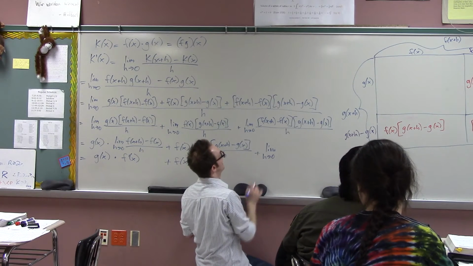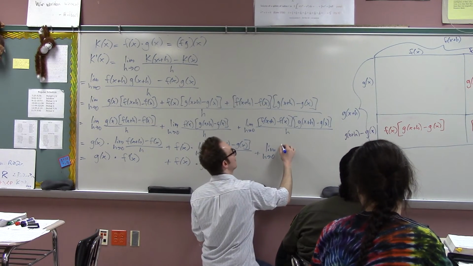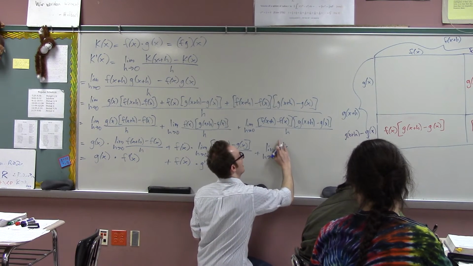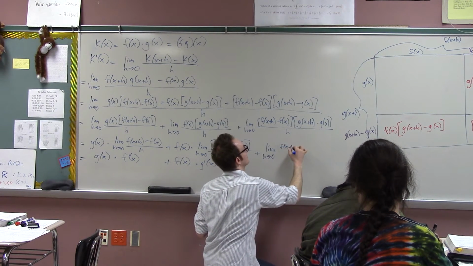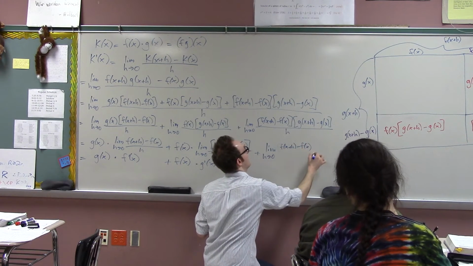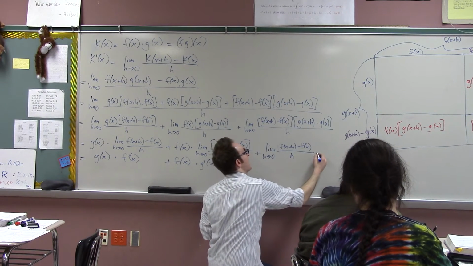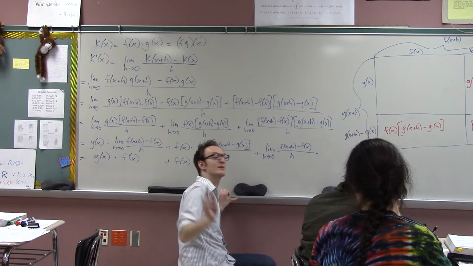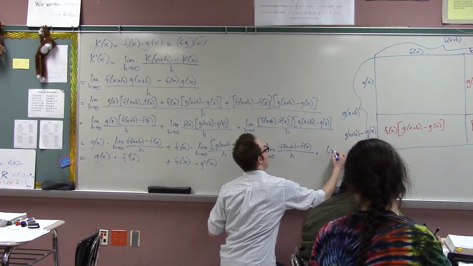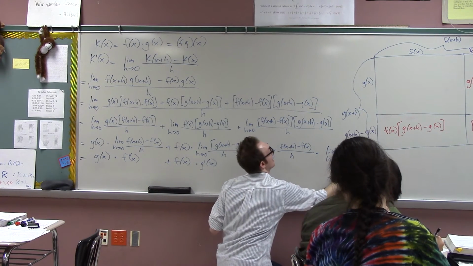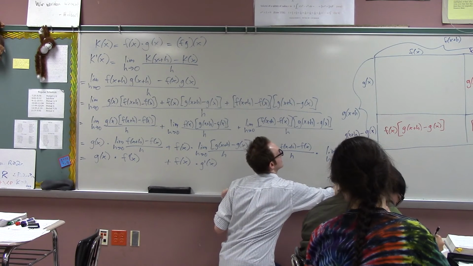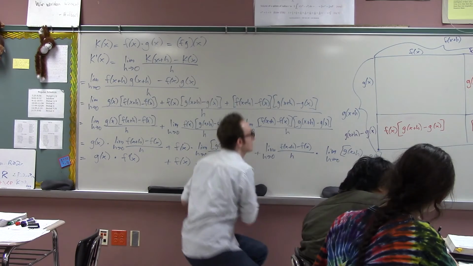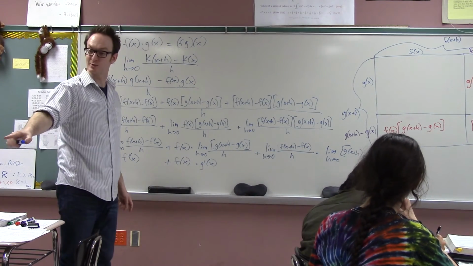If we split it up, we get the limit as h goes to 0 of f of x plus h minus f of x all over h, times, I'm applying the limit of a product, which is the product of the limits rule, provided both the limits exist, let's see if they do, times the limit as h goes to 0 of g of x plus h minus g of x. But there's only one h to go around, which I think is what you were saying, right?